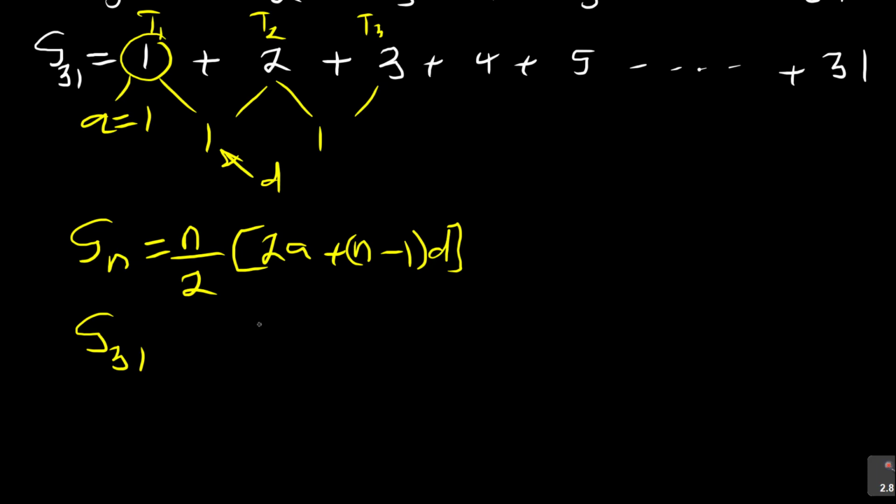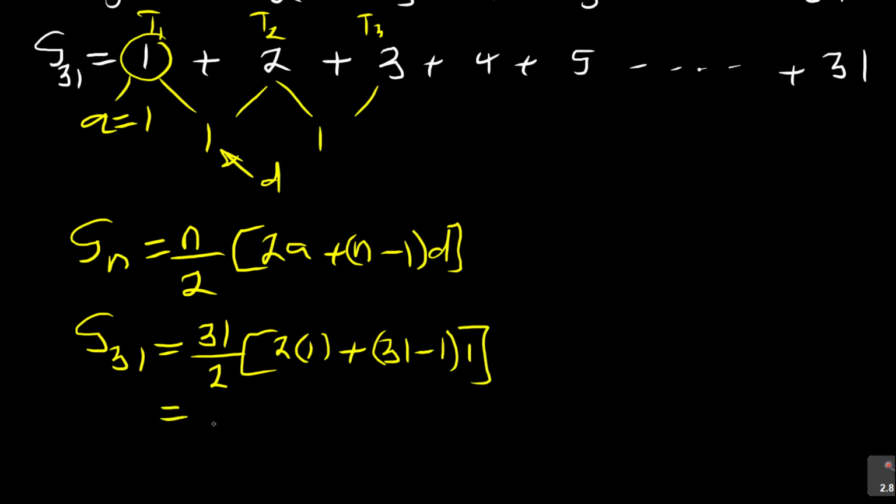Then you can calculate how much money you saved for 31 days. This is a formula that you can use. Instead of saying 1 plus 2 plus 3 plus 4 plus 5 until plus 31, you can say how many days is 31, over 2. Remember my n is 31, bracket 2, our a is 1, plus n minus 1, my n is 31, minus 1, and our common difference is multiplied by 1.